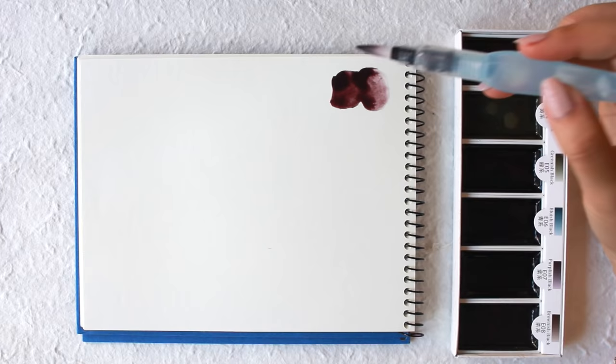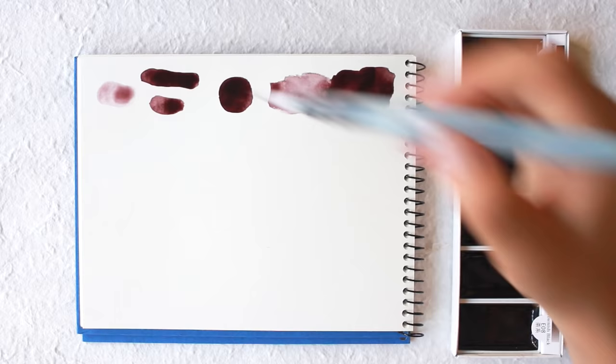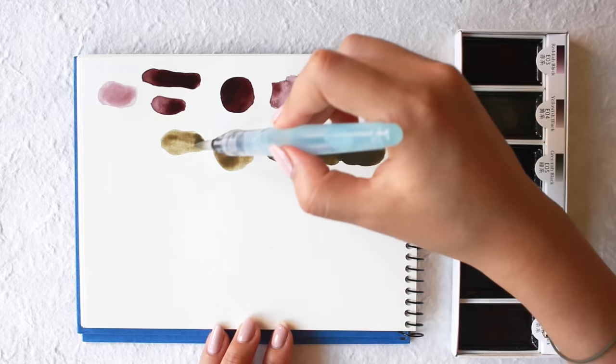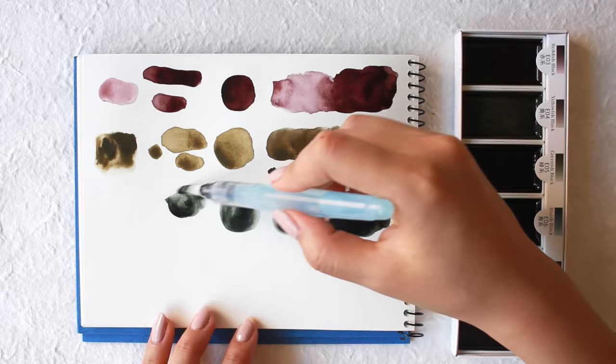Again, the paints are so nice. I immediately fell in love with them and raved about it on my Instagram. The colors are so earthy and organic and just inspired me to draw and play around with them. The pigments are super rich and the colors are just so unique and beautiful. I was just so blown away. And actually, so many people on Instagram asked me what this paint was, so I think Mitz might be considering making this box available again for you guys to get your hands on.